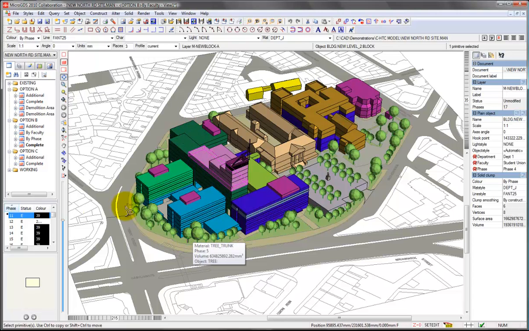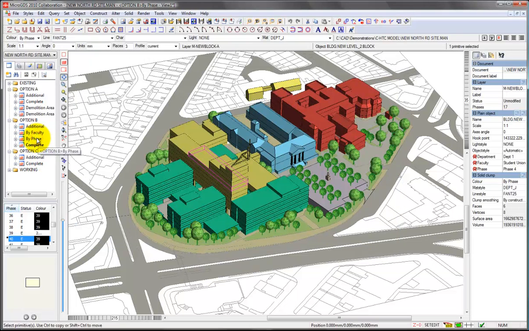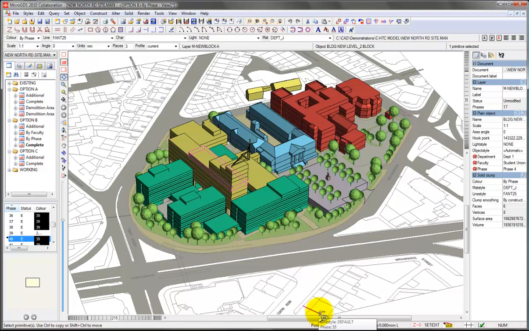And we also did a version that showed the phasing of this, because that was an important part of this particular master plan. The technical college required to maintain full function during all of the proposed building works. So each of these different colours represents a different stage in the programme. And again, this is done simply by attributes that are added to the various objects that represent the blocks, simple blocks that are displayed in 3D here.